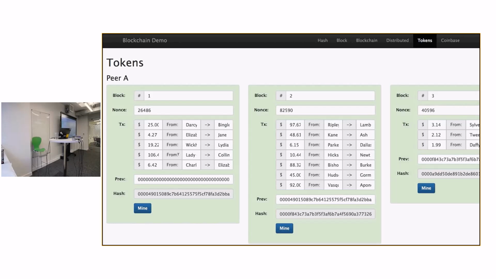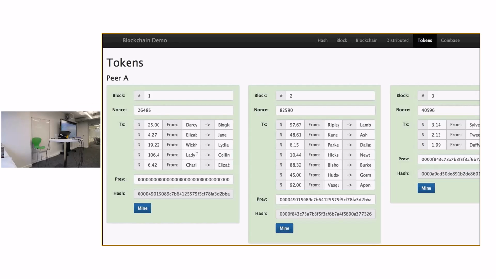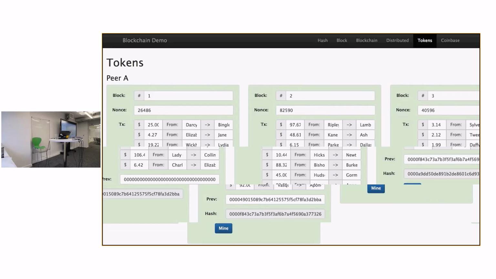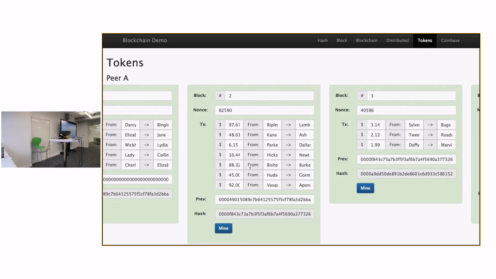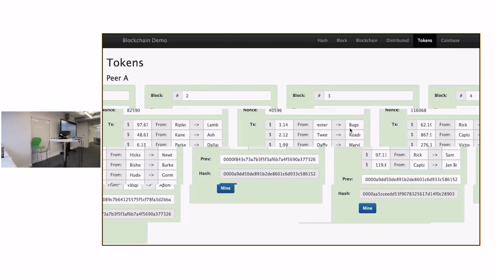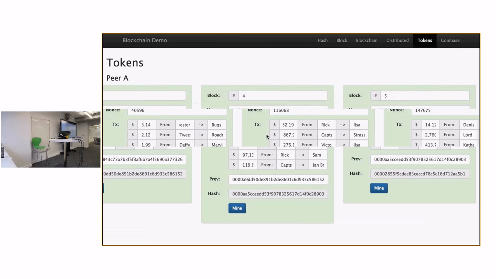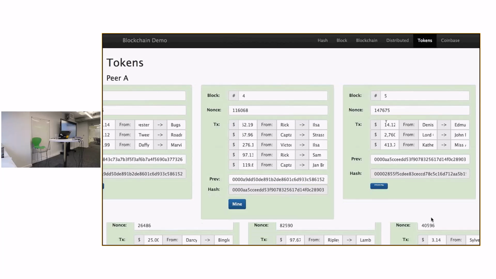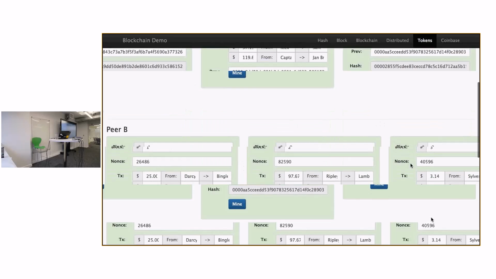And just like we saw before, there are multiple blocks here. This one has more transactions. It doesn't matter how many transactions there are. There can be many, or few, or none. If we keep going forward here, just like we saw before, if we go down, we notice we have all these other copies of the same blockchain, right?